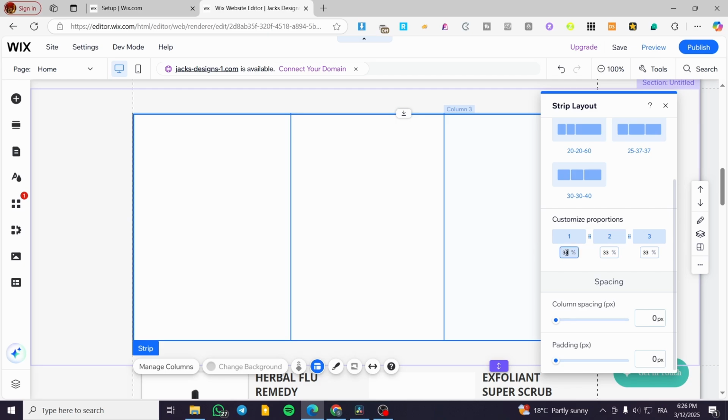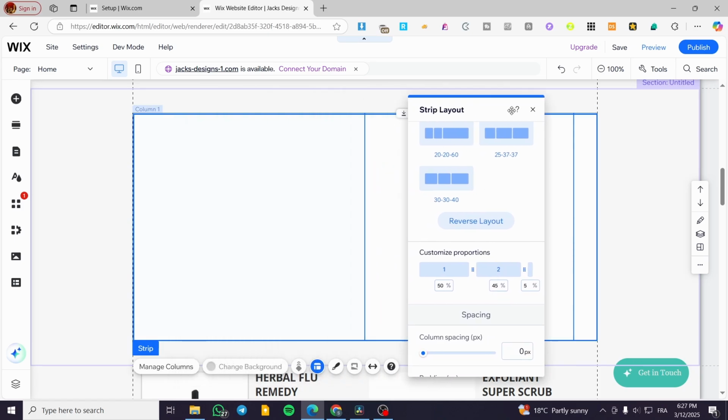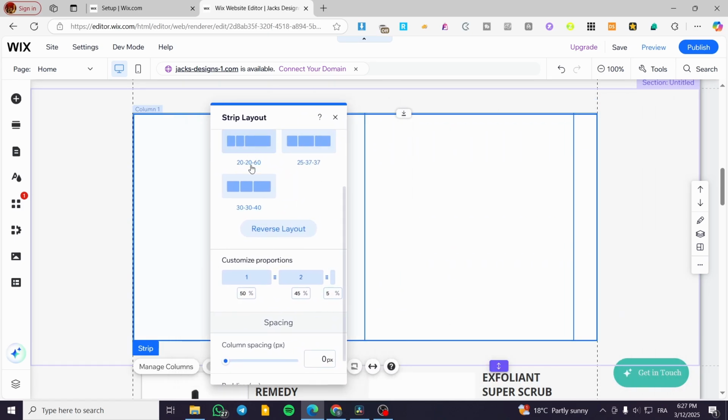For example, the first one, I'm going to put it as 50%. And the second one is also, I'm going to put it as 50%. So the third one, I'm going to put 50. And I couldn't get the space for it because the total is going to be 100%. So let's say that we are going to have here this 5% and the 45% is going to be added in here. So this is how you can go ahead and modify the width of each one of the columns.